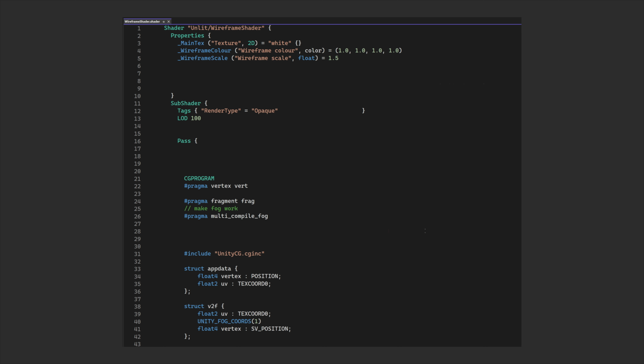This is the wireframe thickness, so to speak, but it's not in any real units that are intuitive, which is why I called it a scale rather than a width. We've got 2 more bits to add, but I'll come back to those in a moment. To the subshader tags, we'll want to ensure that this shader is in the transparent queue. So we add Queue equals Transparent. This is because we're going to use transparency to do the wireframe, with it solid at the triangle edges and transparent elsewhere.